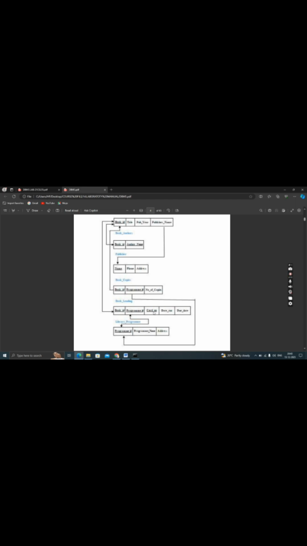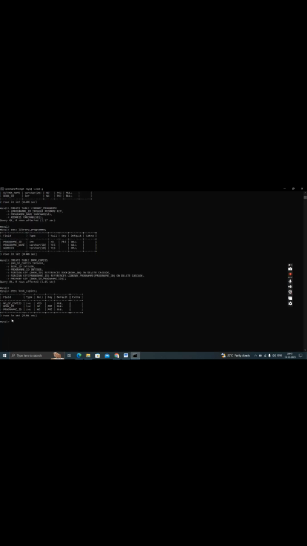So we need to create another table called card. To create that, create table card with a primary key. To view that, DESC card.